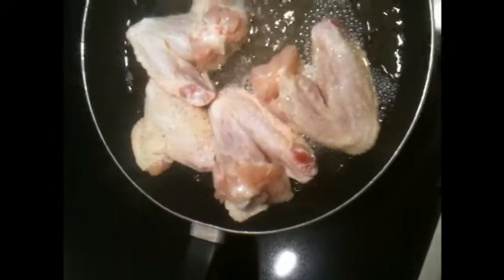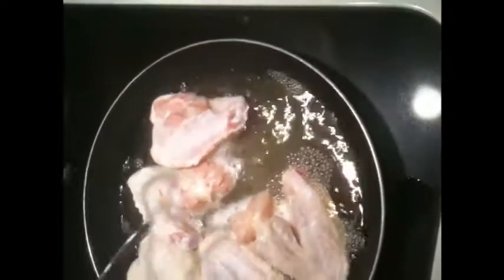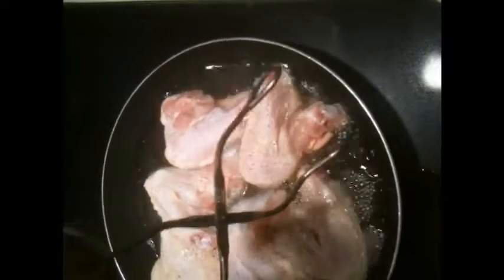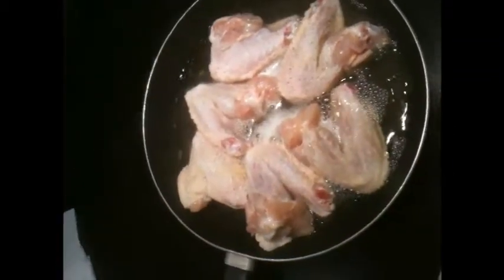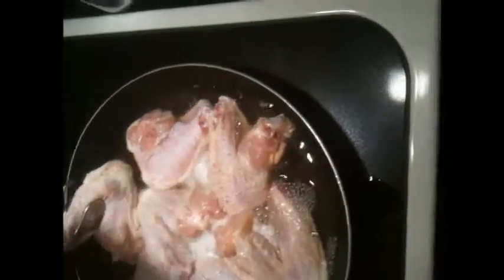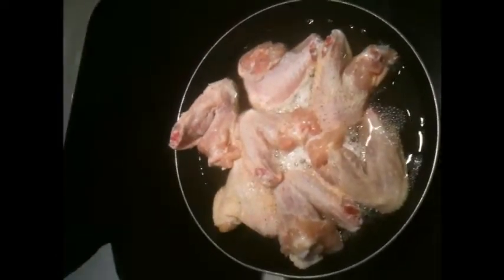Any kind of beer will work. You don't need premium beer. The cheapest beer you can find is just fine. What we're actually using is the barley, hops, everything the beer is made out of to cook our chicken. Beer is wonderful to cook in, and you're going to see when I'm done what this looks like. Put my top on and let it cook and boil, and we'll come right back.